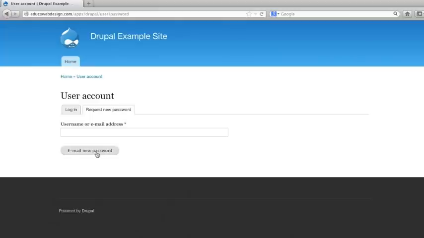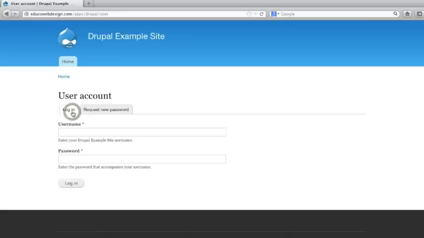You'll be sent a password reset link that will allow you, for one time, to reset this information and log into your account. If you no longer have access to the email address associated with your account, or you seem to have forgotten it, you'll need to contact either your web developer or someone who can access the database for you to manually reset that information.